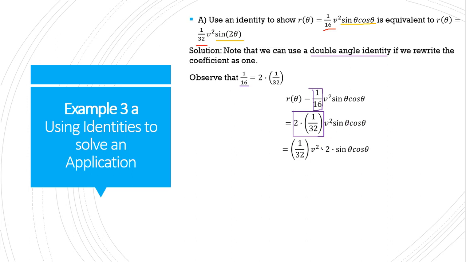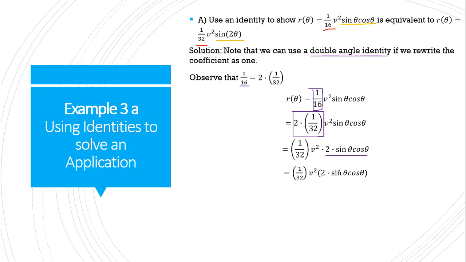It doesn't matter. It's always going to be equal to 6. So I can rewrite this in a sneaky way. I have 1 over 32, multiplied by v squared, which I had before right here. I moved the 2 to the third position, sine theta cosine theta. The reason I did this is because now I have a double angle identity, 2 sine theta cosine theta. You'll have to go back to when we were talking about double angle identities and substitute that in. So that's what we're actually going to do.